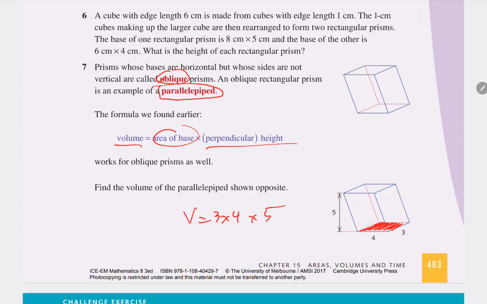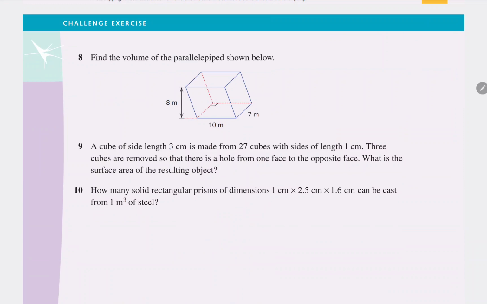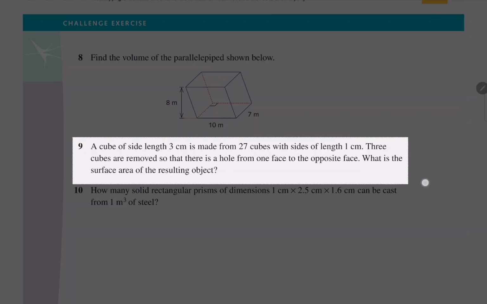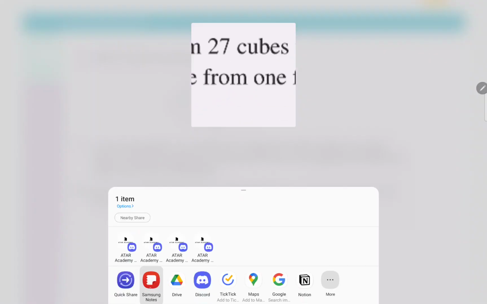Easy. This one will be the same thing again. It will just be base times height. So it's just the parallelogram, but opposite. Yes, that's the general idea. Think of it as having a parallelogram here, and then you extrude it in the other direction. So you still take the face of the parallelogram, which is the base times the perpendicular height, and then you times by the other height. That's the height of the prism. Okay, same idea. Hopefully that question comes out because then you will be able to do it easily.